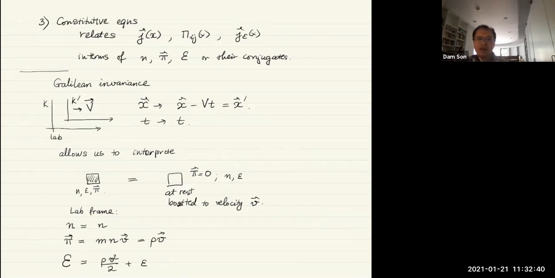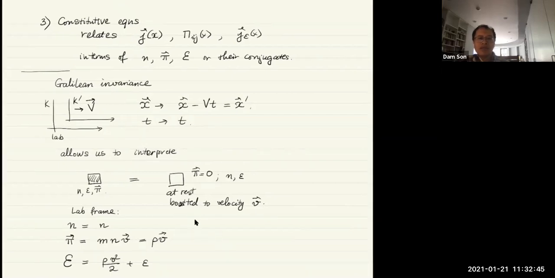This equation is pretty trivial in its physical meaning. It just says that the total energy is the kinetic energy, rho v squared over 2, plus the potential energy, epsilon. When we say potential energy, actually it's both the kinetic energy of the random motion of the particles and the interaction energy between them. So what we separate out is just the energy associated with the average motion of the whole volume.